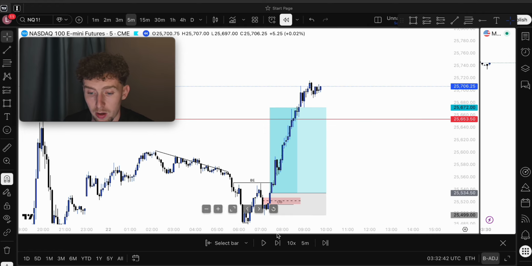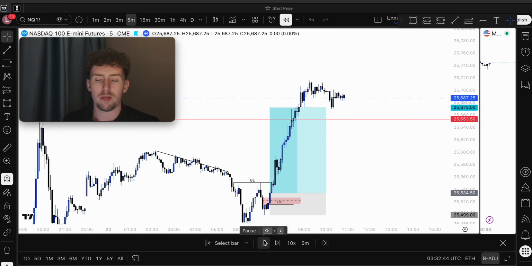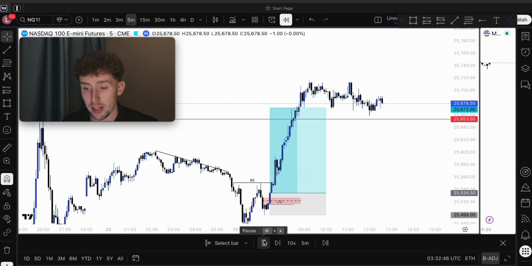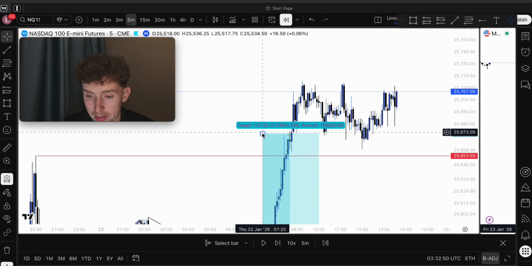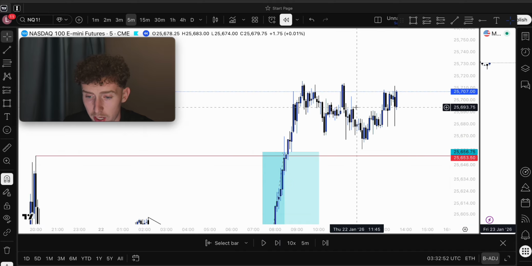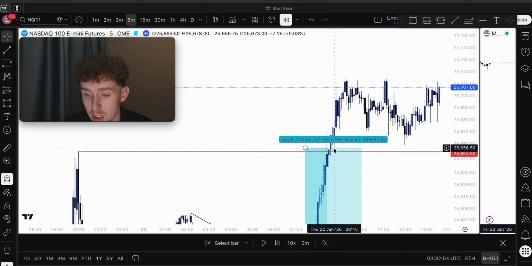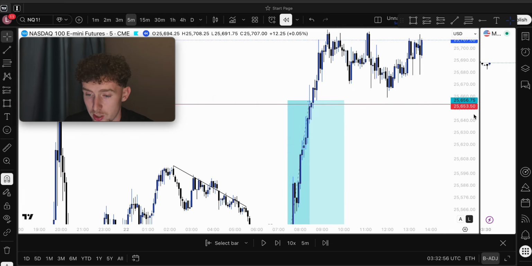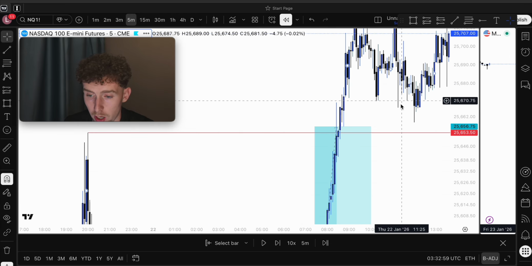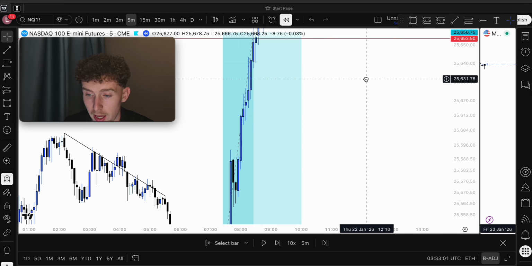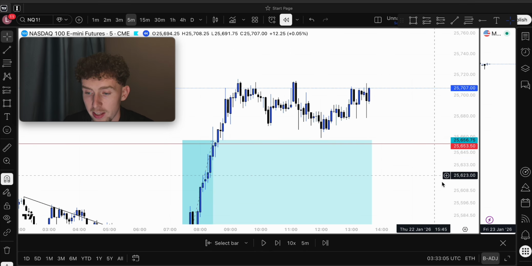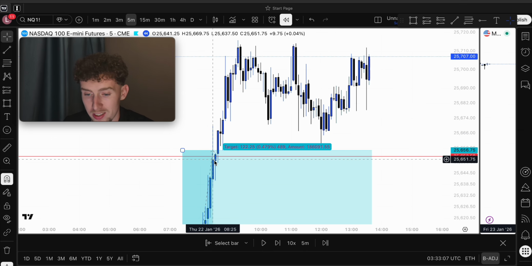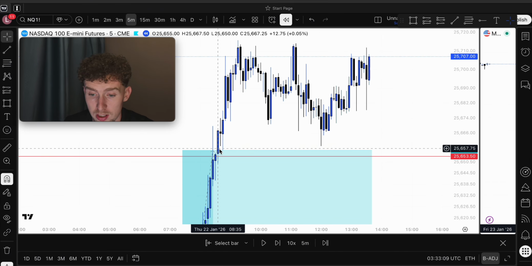When we let price play out, as you can see, that was the move done for London session. We just chopped around for the rest of London. I ended up moving when price came back down. Actually, it was this wick here. Sorry, not this wick here. It was this wick here I was trailing to, which is just about 3.4R. As you can see, I very nearly got taken out on my trailing right there. That's because I thought it was this wick, but it's this actual 5 min gap we tapped into. As you can see here, we ended up holding to this wick.